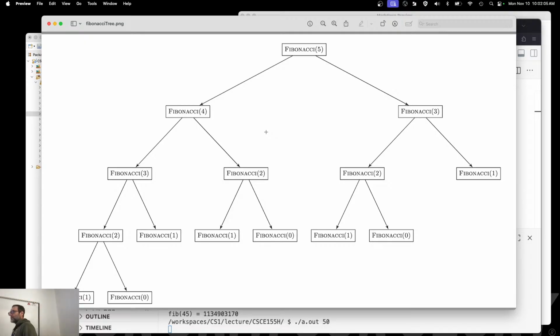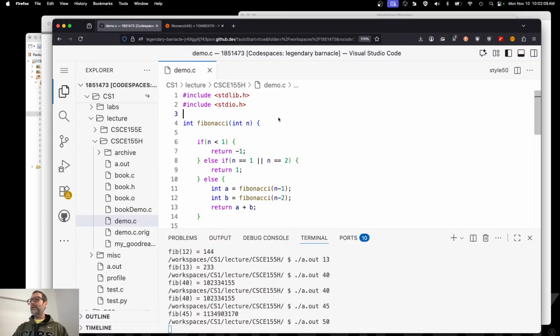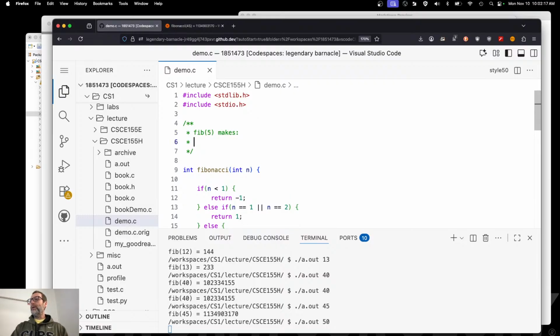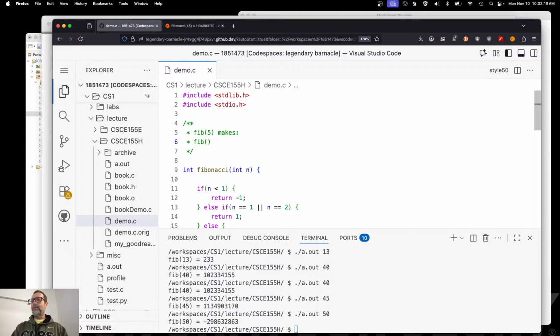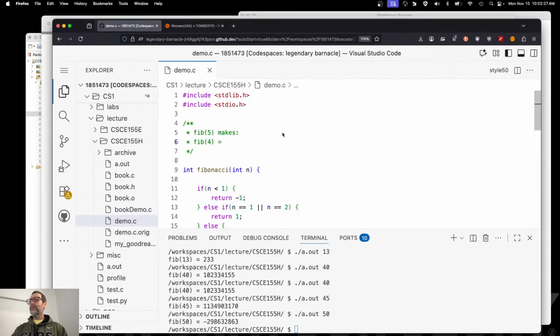I don't have any writing utensils up here, so let's just put it up here, right? And here are our observations. Fibonacci of 5 makes how many calls of Fibonacci of 4? Let's say. There, it finally did it, but we'll come back to that in a second. So there's one call to Fibonacci of 5, right?